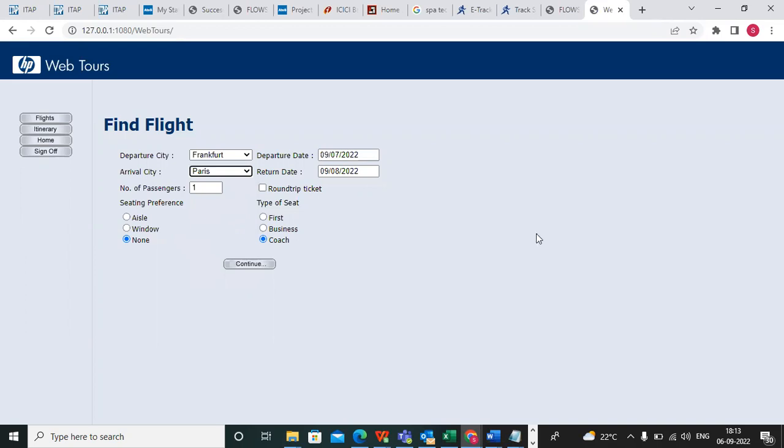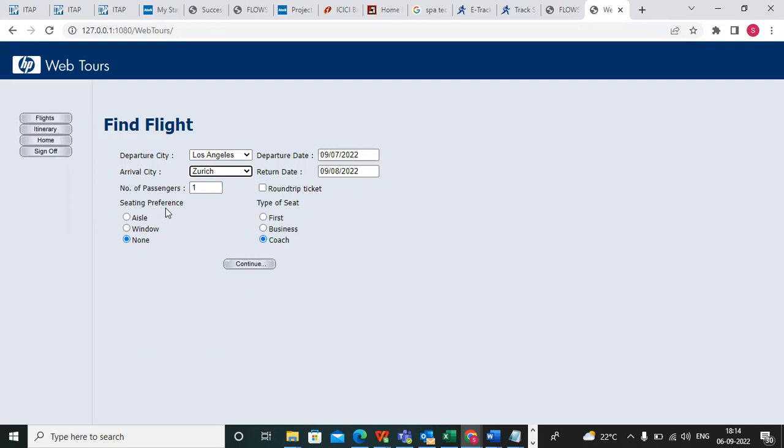Maybe Sravanti or Suraj's requirement will be different. Maybe Los Angeles to Zurich. So from user to user the departure city and arrival city change, so we can consider the departure city and arrival city as dynamic values. Going to the departure date, return date, and number of passengers, these details we need to enter manually. Likewise, date and time need parameterization.